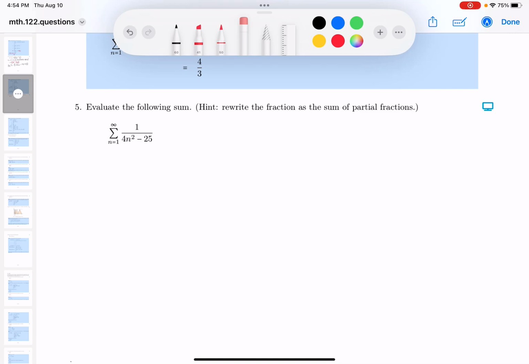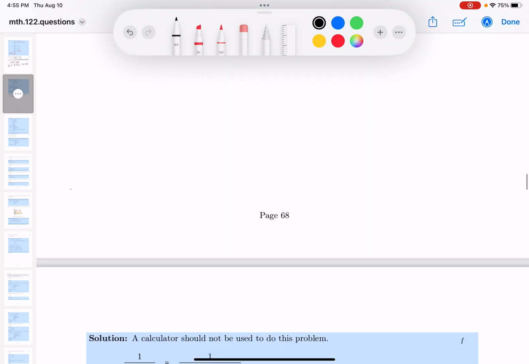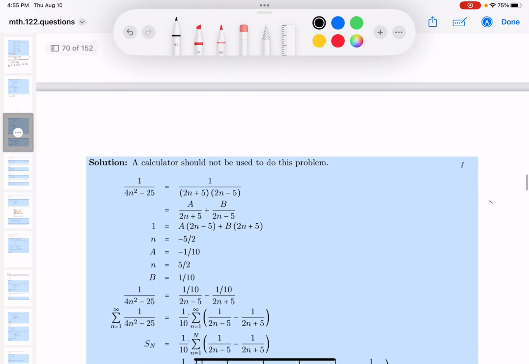Okay, so I think at this point you realize that we need to do partial fractions on this. So let me put the equal sign down. I can put the sum, n equals 1 to infinity. And I'm looking at this thing, I'm going to say, I got to get partial fractions. I got to factor the denominators. Now I'm going to save that work for you, but I want to point out the work is over here. And the work we get is this thing over here.